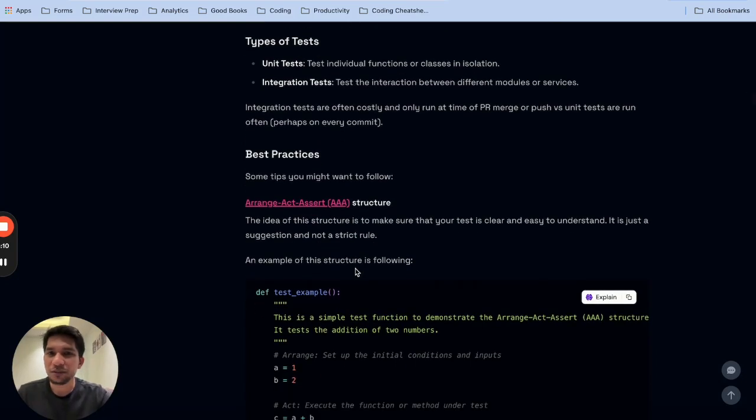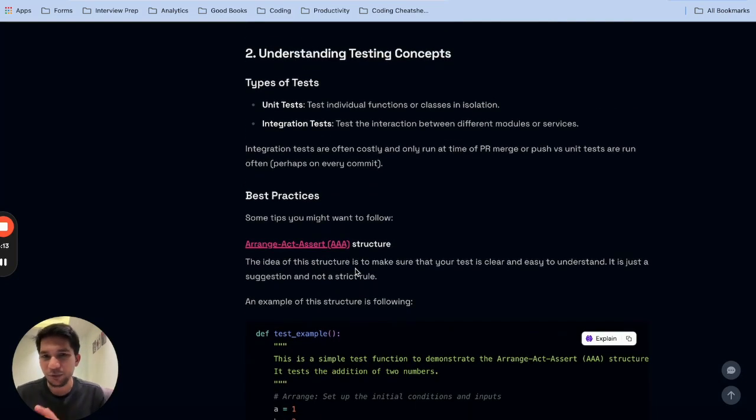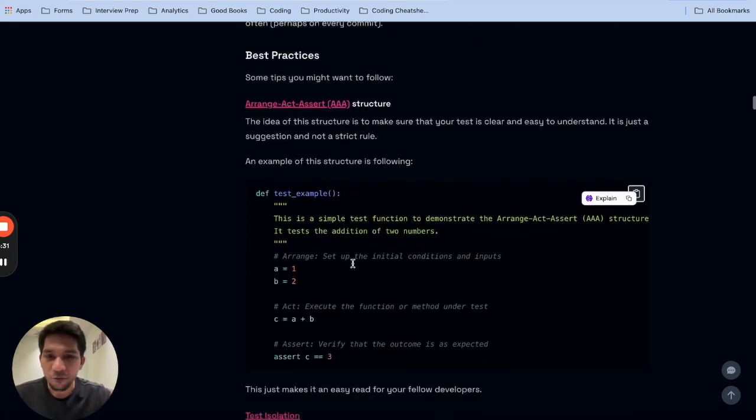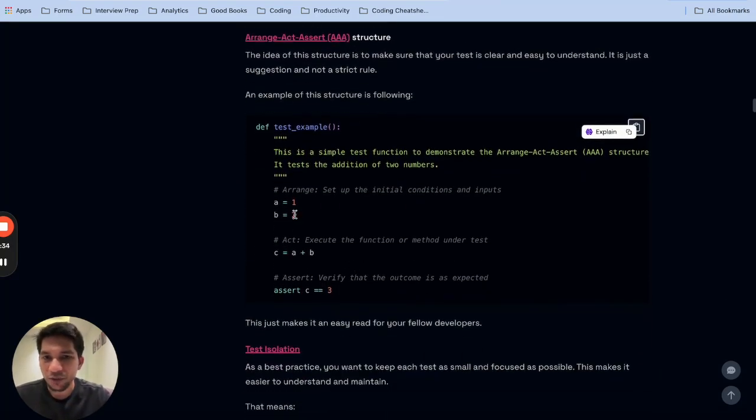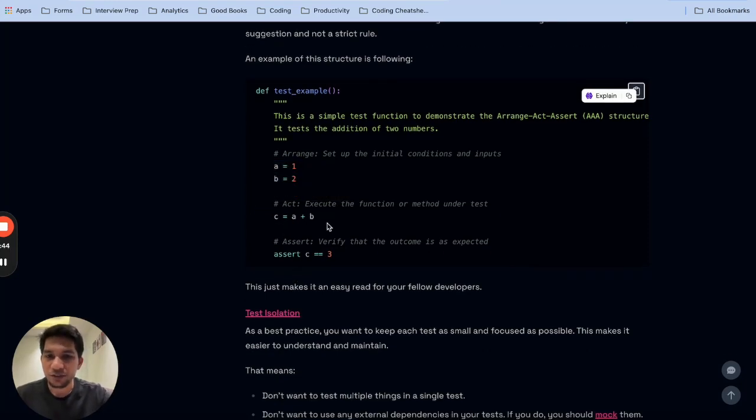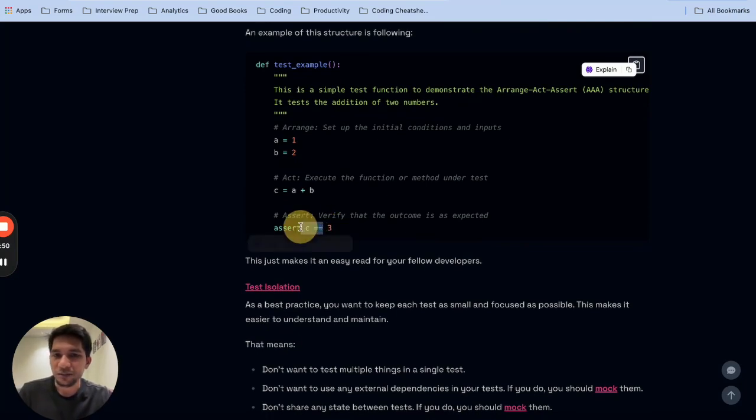Now I have also included certain basics on writing tests. For example, what are unit tests and integration tests? Very simply speaking, a unit test is where you have an isolated test on one aspect of your function or class, and you have mocked everything else. While integration testing is end-to-end, typically one PR will have a couple of integration tests on everything that you want to run together. Now, a way to write a test all the time is that first you define all the dependencies or input to a function. For example, let's say you are creating a building, then all the inputs you define are the arrange part. Then you act, which is add all the input, and then the final output is your building. And then you assert what sort of building it is. Is it a Victorian style building, or in this case, the C value is equal to 3.